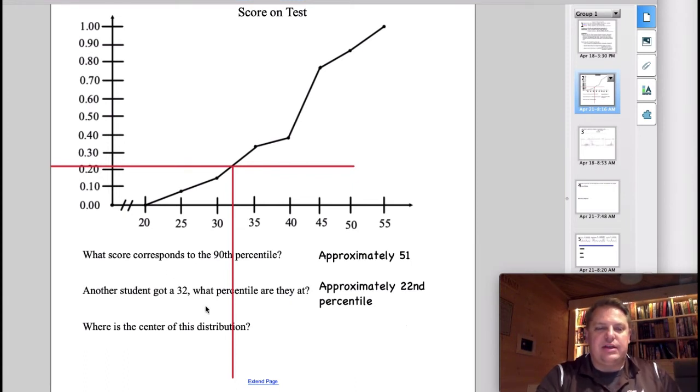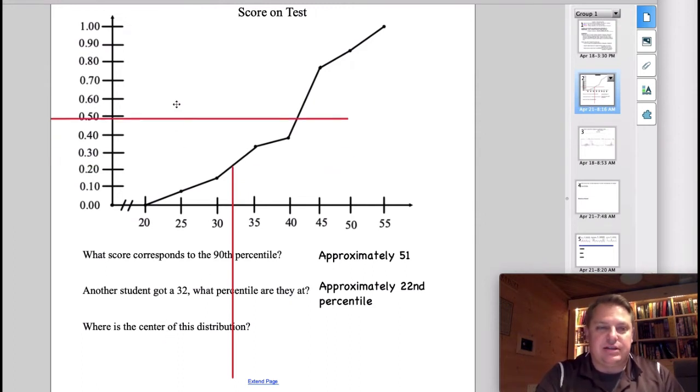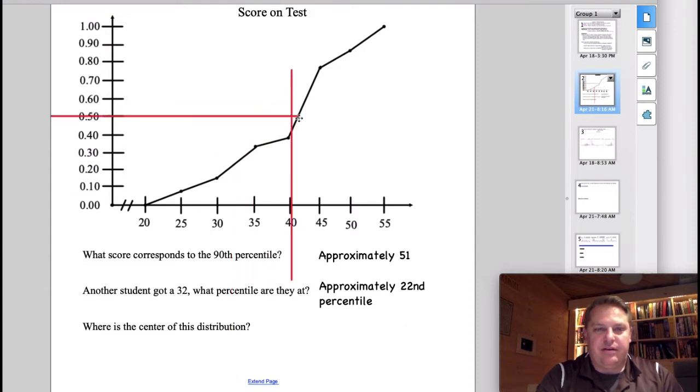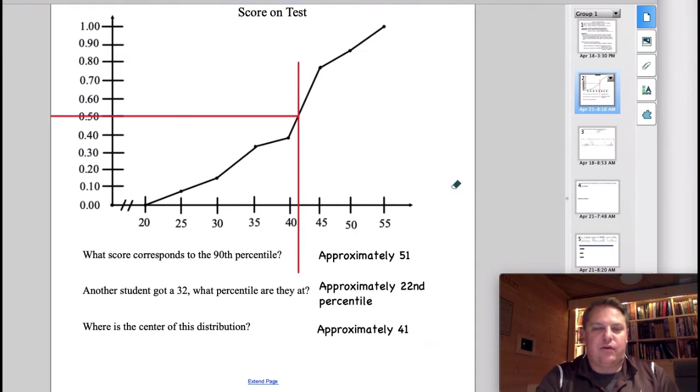The only way they could get tricky is instead of giving you the flat out numbers, if they asked about some value by name. So the center of a distribution is the 50th percentile. So I would trace over from 50 till I hit the graph. I would trace down from wherever I hit the graph, and then that would be my value. So here, center would be approximately 41, which is the median. They could also do the IQR. So then you would trace over from the 75th percentile and 25th percentile, and you would just subtract those 2 answers. So again, not super likely you'll see an ogive, but that's how it would work.